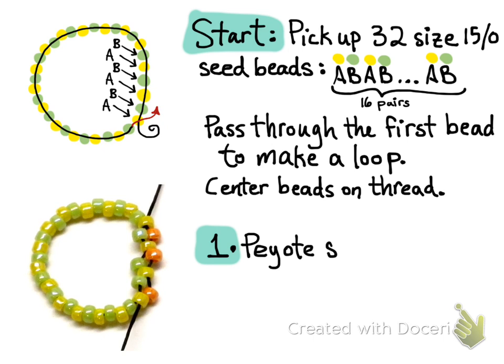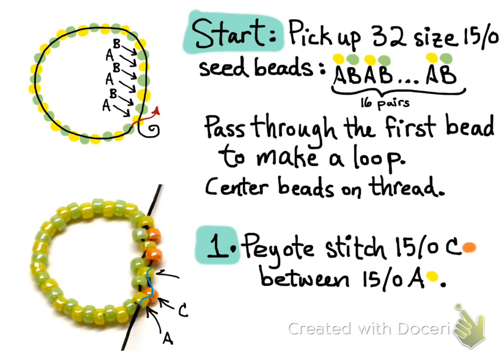For step 1, use peyote stitch to add size 15 seed beads in color C between the size 15 seed beads in color A. By peyote stitch, I just mean that you pick up a bead and sew through a bead, pick up a bead and sew through a bead, pick up, sew through, pick up, sew through, and so on. Notice we will always skip the green beads and sew through the yellow beads. Go all the way around like this until you get back to where you started.